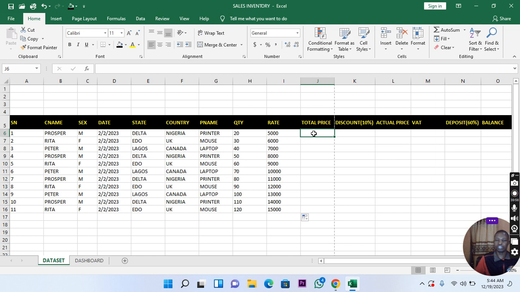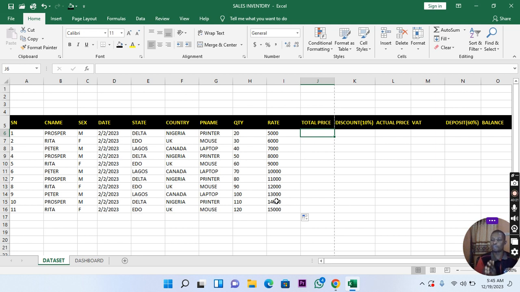Now, to start with, the rule in Excel when you are entering formula: they're what we call data types in Excel. So you know why we are observing this rule. We have what we call label. Label means entering text-based information like Prosper, they are labels. Number means ordinary number. There is no principle in entering them. Whether you enter them in lowercase or uppercase, they will be accepted by the worksheet.